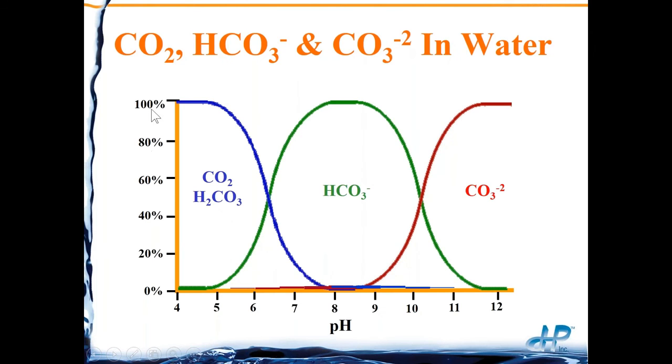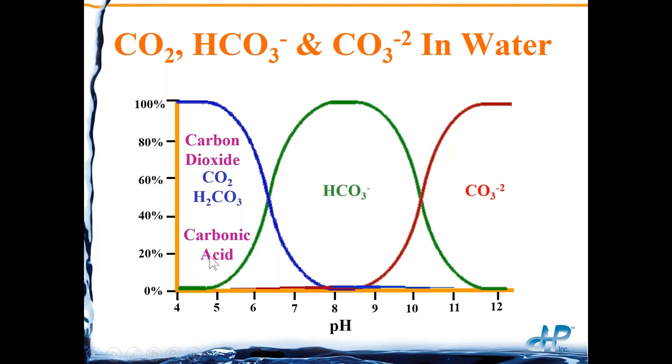Now this really looks better when you combine all these graphs together. Here they are. There is never true 100% or a true 0%. At any level of pH, all three species exist, maybe in parts per trillion, but they're very, very low. But at the lower pHs, all the CO2 is in the CO2 form, carbon dioxide, but it's in water, so it's going to react with that water to form carbonic acid.